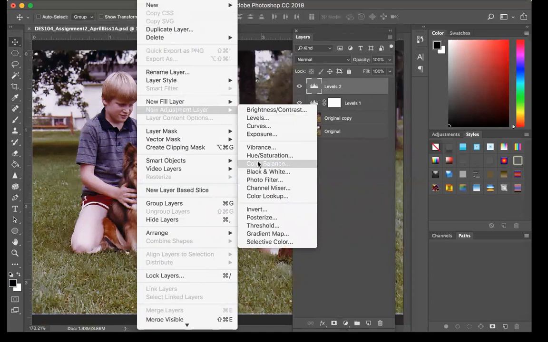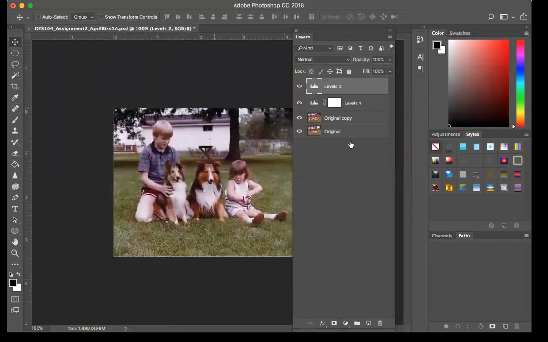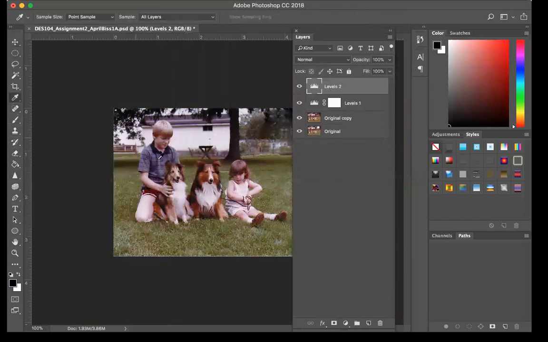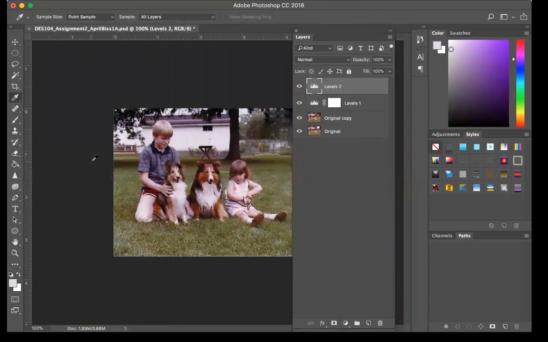Say this image, and this is a good way to sample this. See where the white is here? So what you want to do is pick a white or a neutral spot of your image. Go ahead and take the eyedropper tool and sample. I'm going to do the sky here. Just click on it and sample it. Now look in your color picker, and this is the color that it's showing me. So right now it looks like there's a lot of blue and purple in there. So the blue part, I might want to pull out.